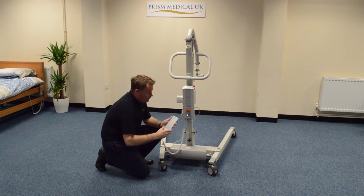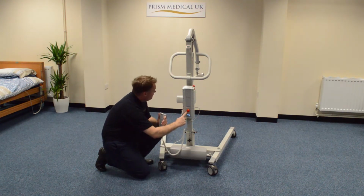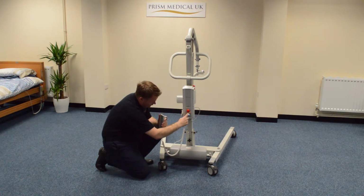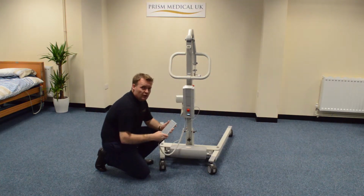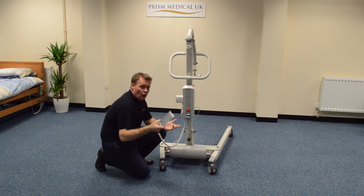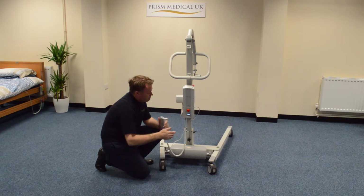Also on the control box, should there be an issue with the handset, we have additional buttons to raise and lower the hoist, to close the legs and to open the legs, thus giving continuous use of the hoist should there be a problem with the handset.